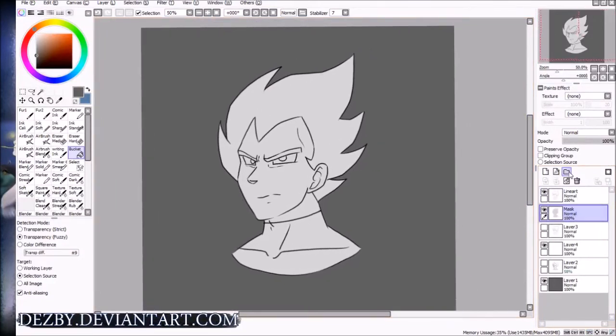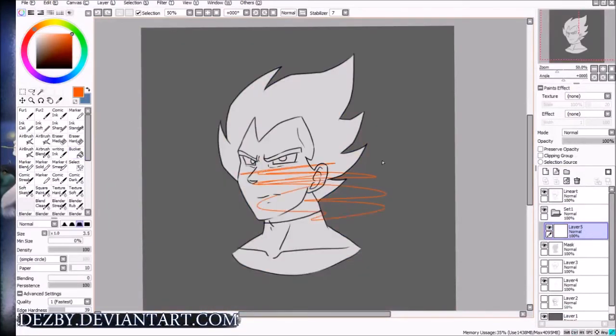You can create a folder, click this, and then use the mask. That way, if I have a color, whoops, it's going to go outside. But if I click the out selection and the mask, all that color stays in there. And that's what we want.